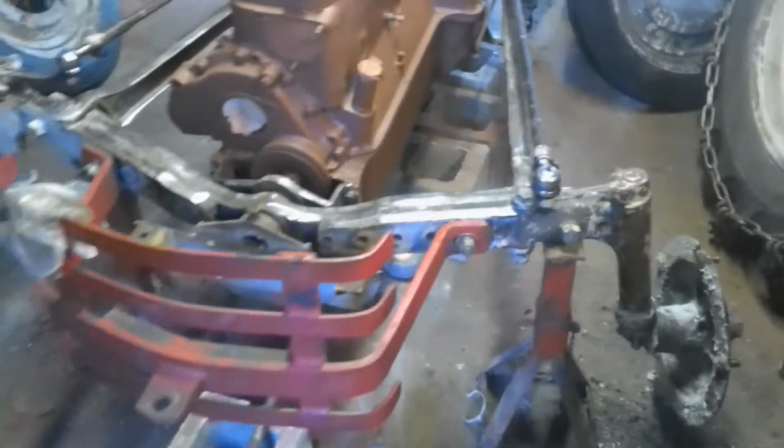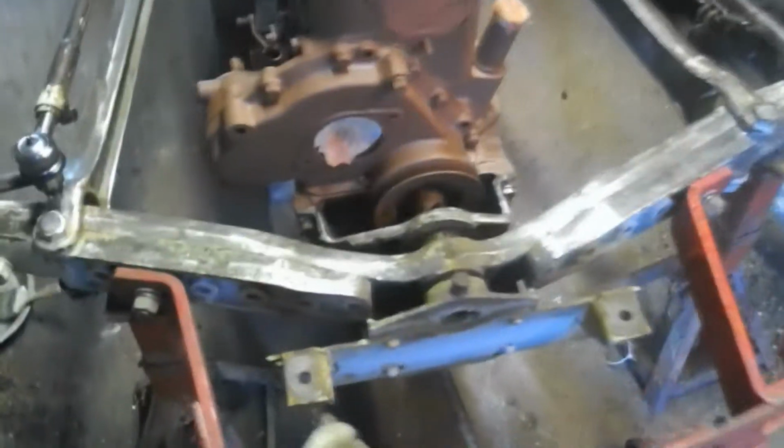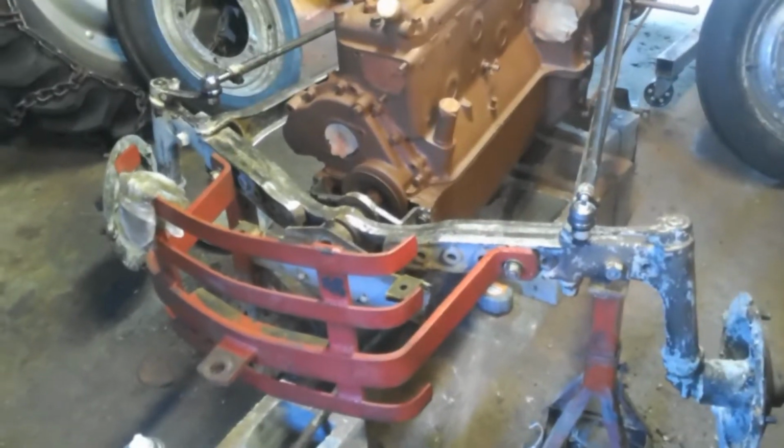What I've got is the front end back onto the tractor. I've got the engine mounted back to the front end, so I'm just going through and scraping off all the paint that I couldn't get to when the tires were on the front end. So I'll finish cleaning this up, and then we'll go ahead and prime up the front.